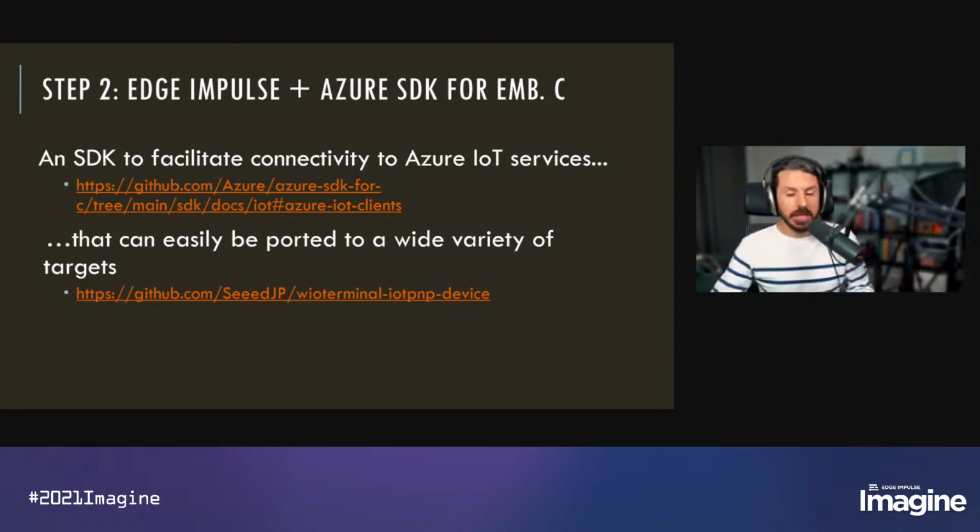On one hand, I'm going to use the Edge Impulse SDK for sure for running the inference and so on. But then I also need potentially and probably another SDK when it comes to integrating with Azure and more specifically with Azure IoT. So for that, I'm going to rely on the Azure SDK for Embedded C, which, by the way, allows you to connect your embedded devices to much more than just Azure IoT, right? There are other Azure cloud services that you may want to integrate in your tiny devices.